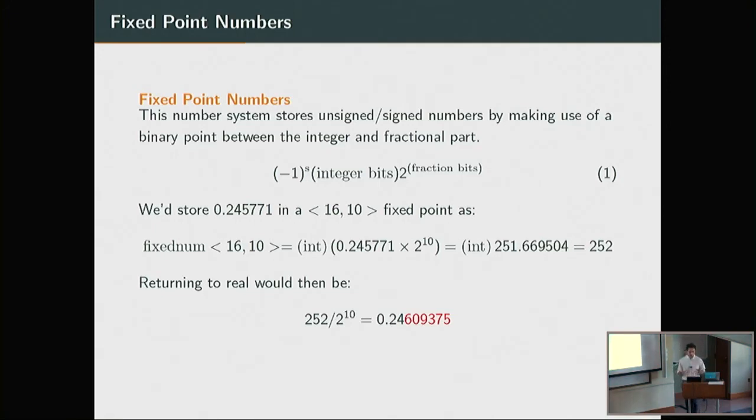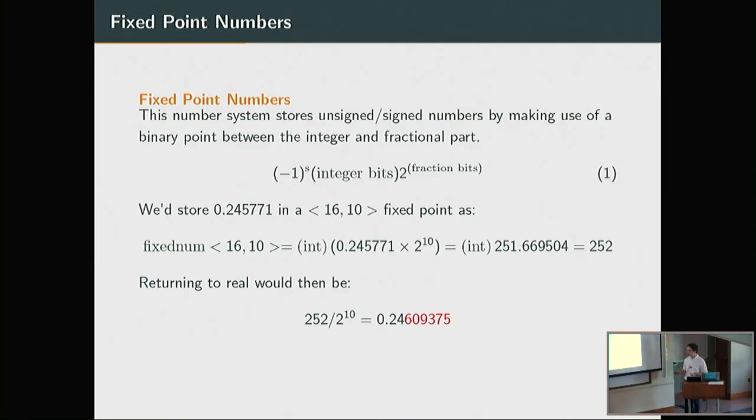You memorize, you sort of remember where it is. It's not a real binary point. And if we wanted to do an example, a 16-bit fixed point number with 10 bits allocated to fractional, if we wanted to store that number there, you would scale it up by 2 to the 10. You would store the integer result, and depending on your rounding scheme, which is another thing to address, you would store the integer in binary 252.